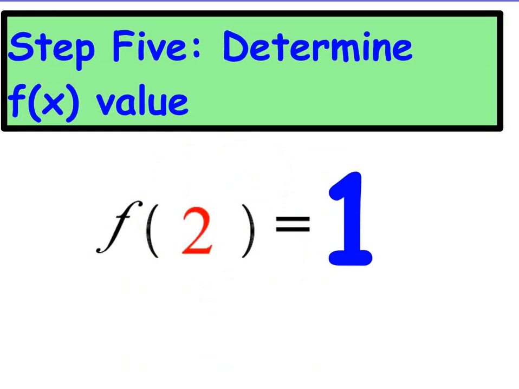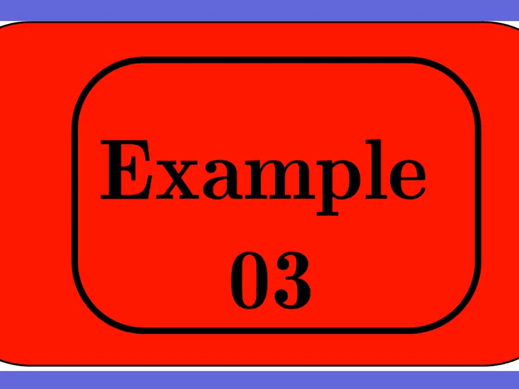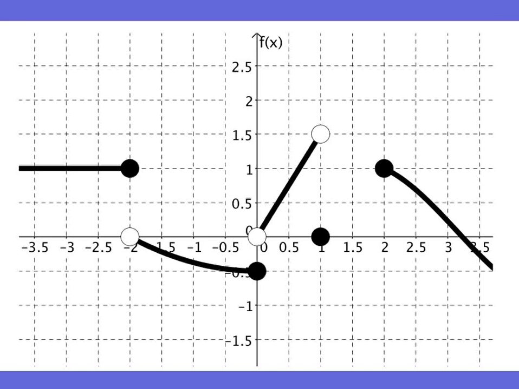So just follow those simple steps and you'll be able to easily evaluate a function given its graph. Example 3, we have a pretty complex graph here. If you look at it long enough, you'll realize it does pass the vertical line test. Nowhere does a vertical line touch twice, so this is definitely a function.